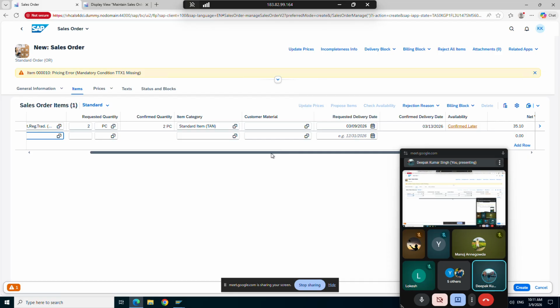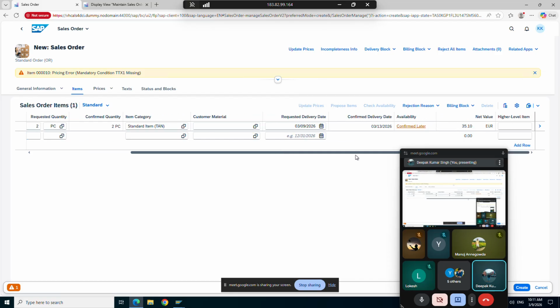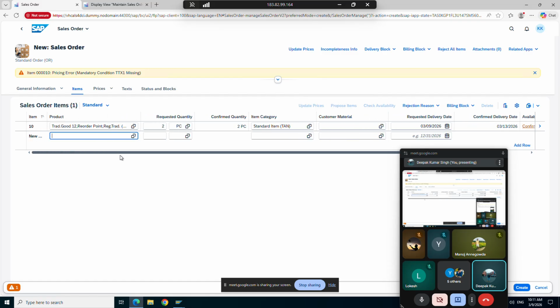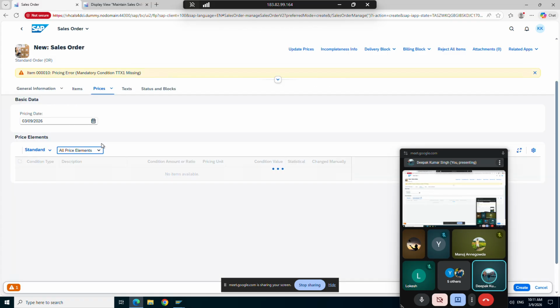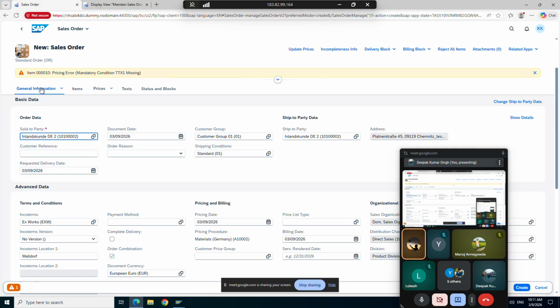Here we don't have plant. Please let me know once you are able to see plant. I also don't use this Fiori that much. So somewhere the plant must be there. Go to pricing. In general information only plant will come, I guess.